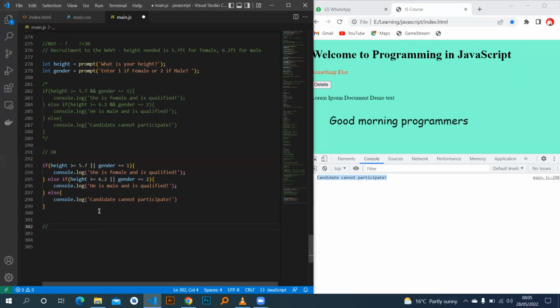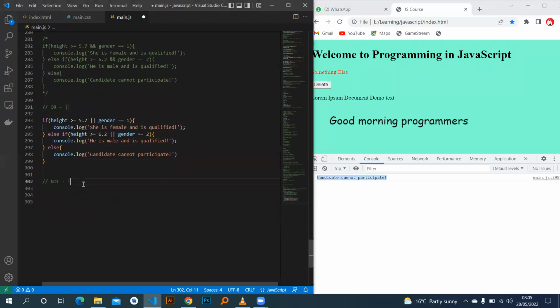That is the OR operator. Let's talk about the not, like negation. It's also called the NOT operator, and it's represented by the exclamation mark. The OR operator is represented by the two pipes there. So now how do we show it?